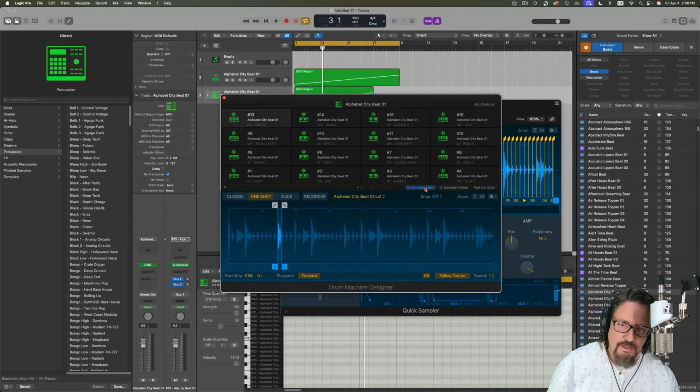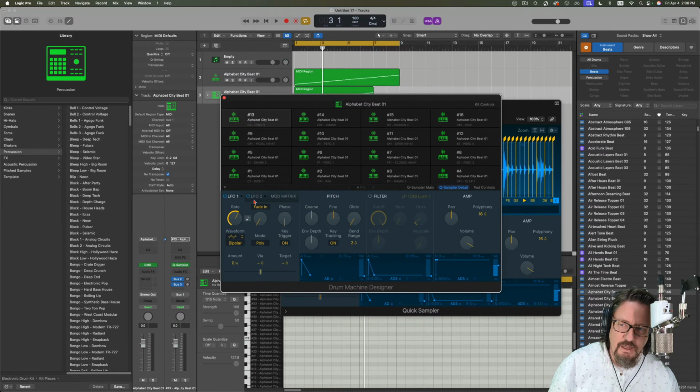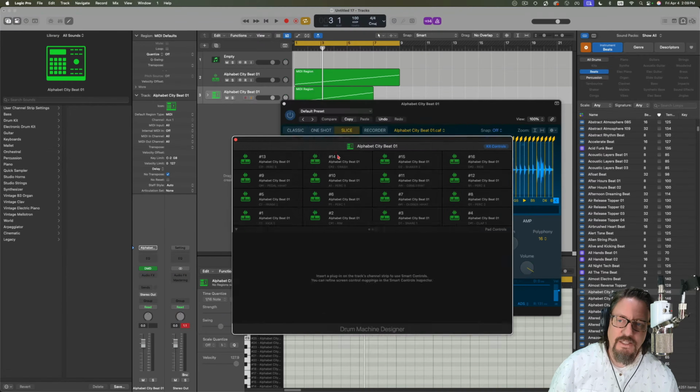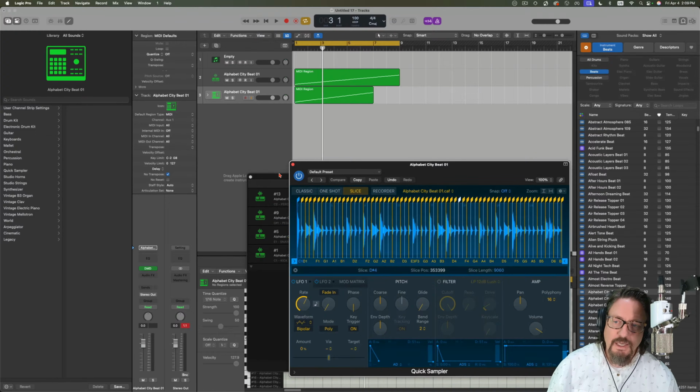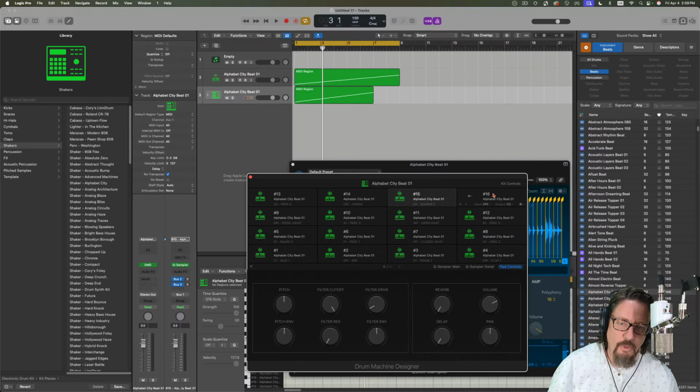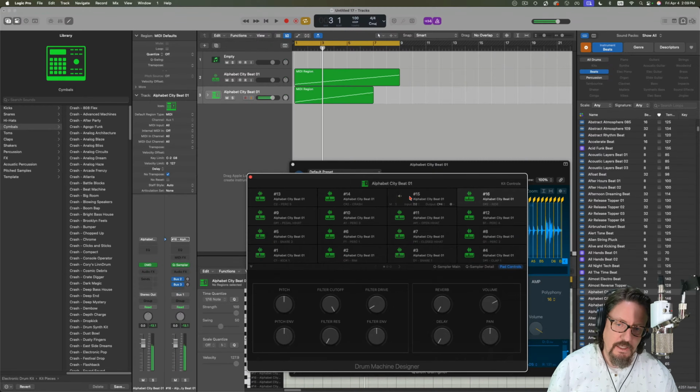Now I have the Quick Sampler main. It shows you which slice that is. And we have the detail, which gives us the modulation, the pitch, filter, and amplitude. And then we have the actual pad controls, so we can do some pitch and filter cutoff. These are like the smart controls in a way, but it ties to a reverb and a delay send. So we can add reverb to this if we want to. It doesn't give us the full loop, but it gives us every one of those individual slices on its own pad, which is nice.